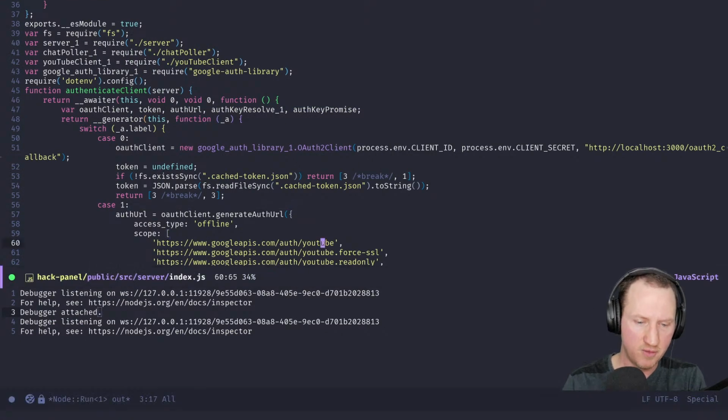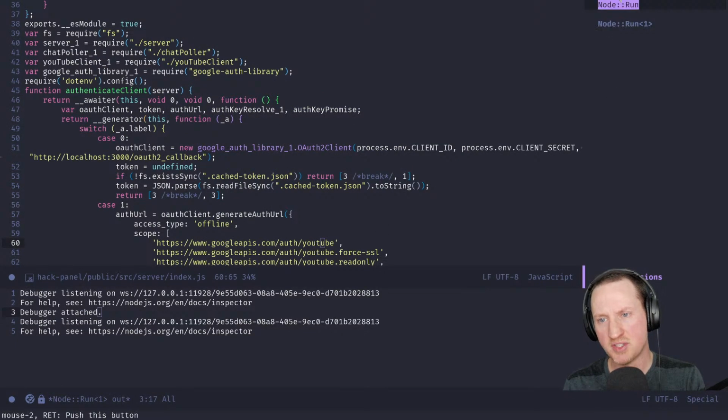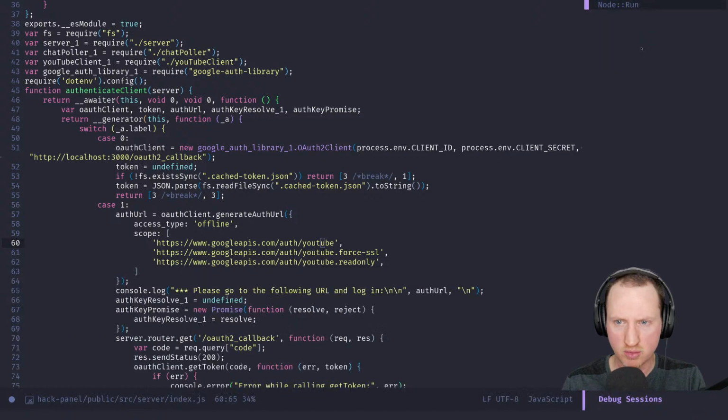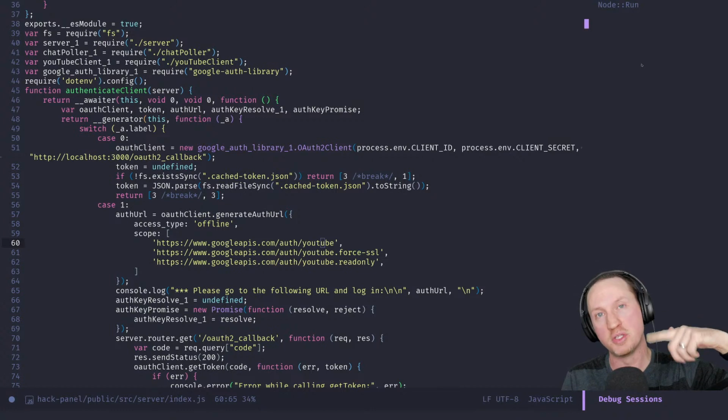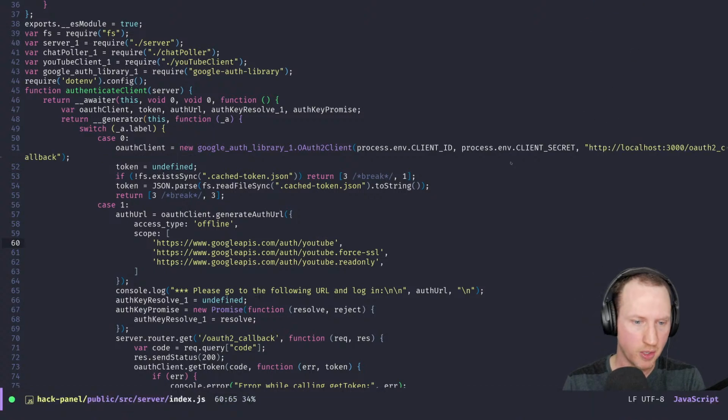The other thing is that if you use the dap UI sessions view, you have this list of sessions that are still there, and if these sessions are building up and getting kind of annoying, you can delete them. In this view, I think if you do capital D on one of the lines, it will delete them. The thing you need to know though is if you're using evil mode, the key bindings are not set up for evil by default, and you will have to hit Control Z first to jump to Emacs state, and then you can use Shift D in this view. I'll probably mention that again because that's a kind of weird thing, but it's useful to know.